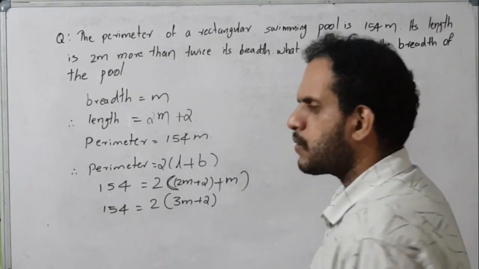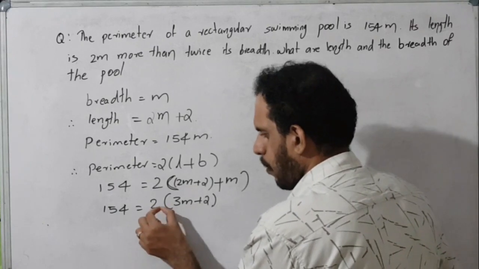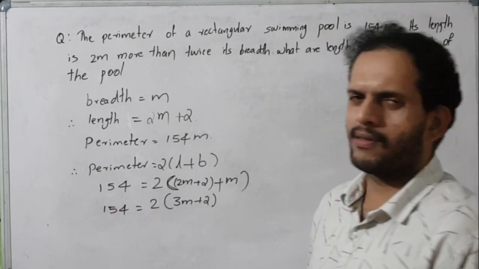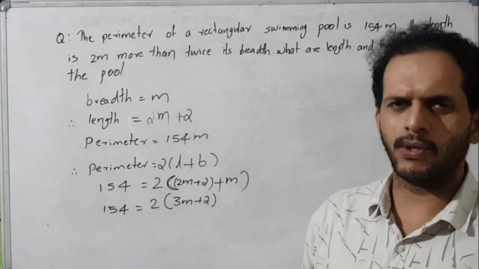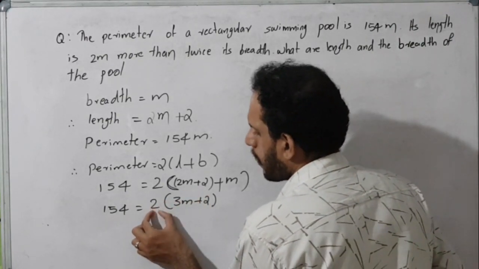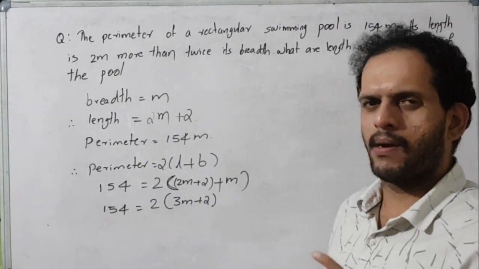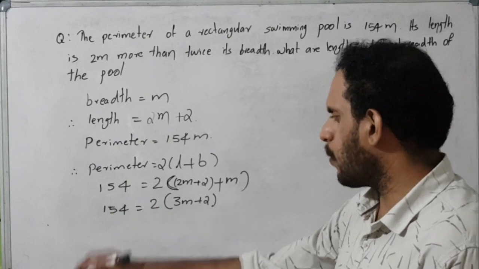Alle, 3m plus 2 ne nammal edu kondu common aayittu multiply cheyyana makkale, 2 kondu multiply cheyyanu. So our first step is to transpose to this side. That is better. Otherwise expand the bracket, then also it is possible to do. Okay, I think this is better: to transpose first the number that is commonly multiplying this. So I do like that.